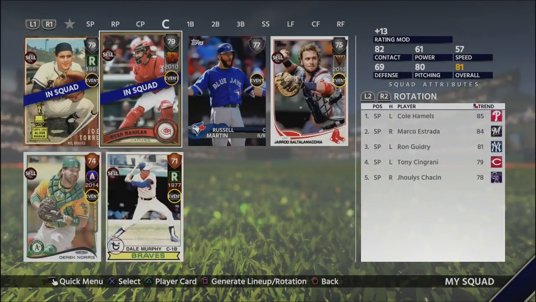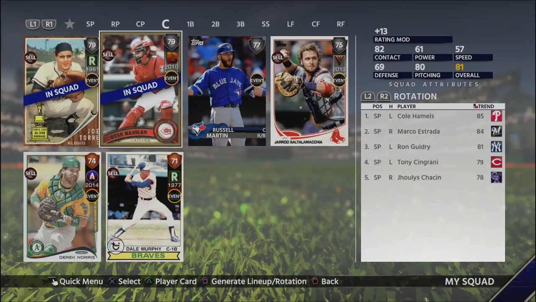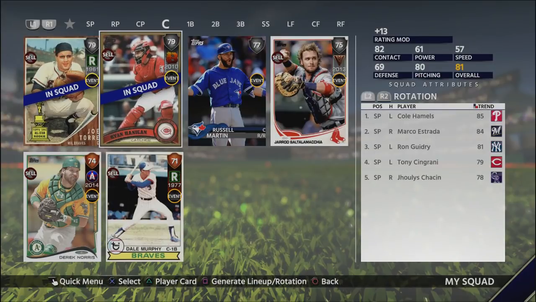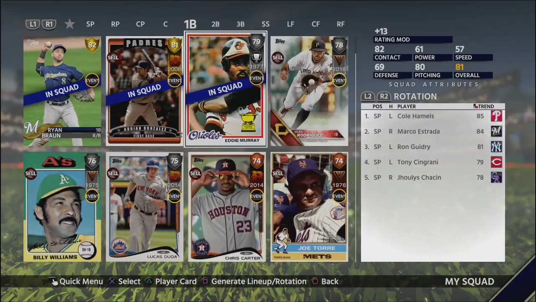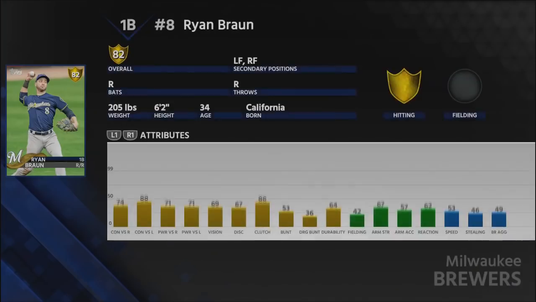Very, very nice. Catching, we are going to be adding a little something to this in just a minute. I'm really, really excited about that. I actually don't think his primary is a catcher, but that is where I'll be using him. At first base, we're looking very solid. We have this Adrian Gonzalez card that I really like, and this Ryan Braun card.